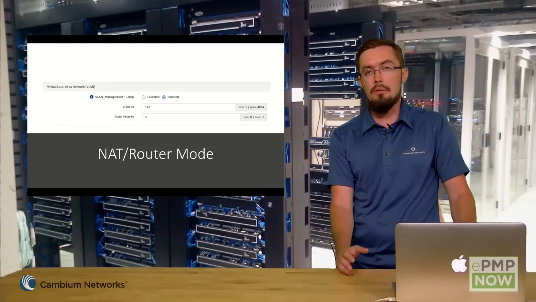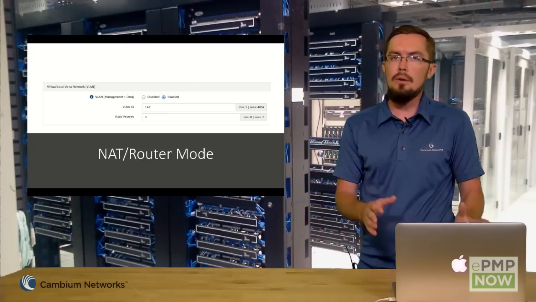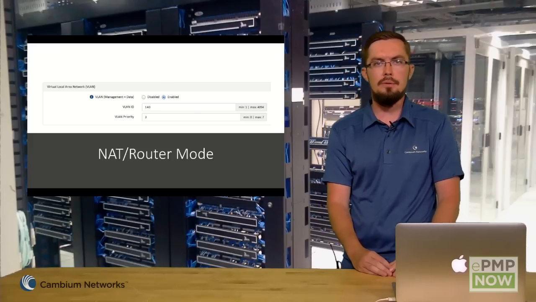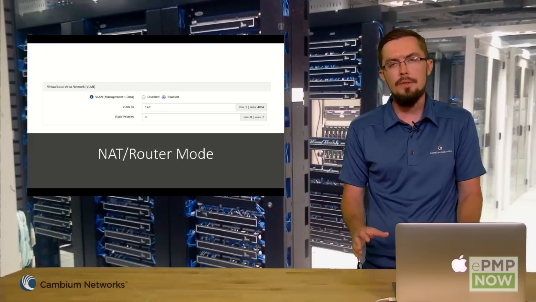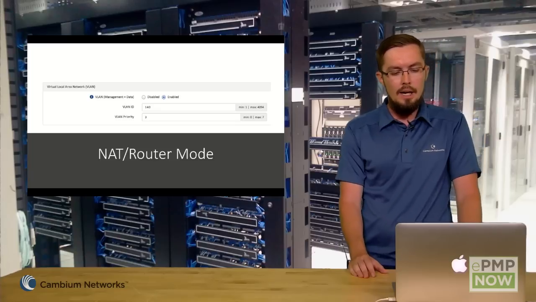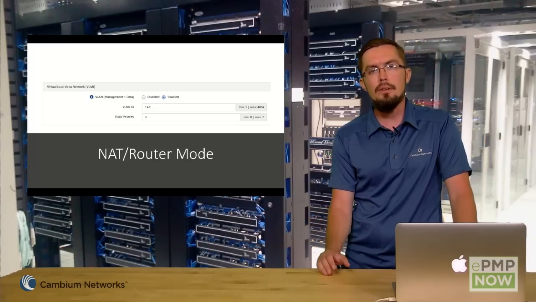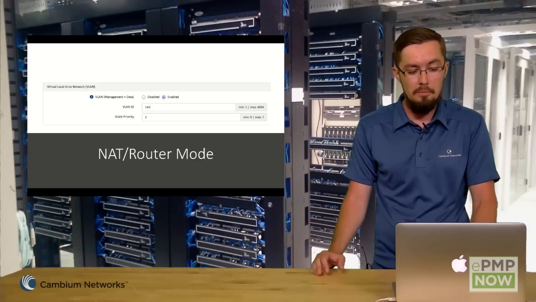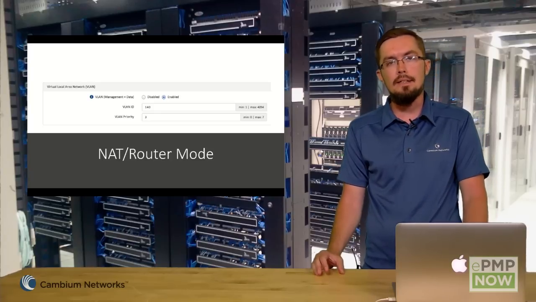So what it makes, again, NAT and router mode, they are different from the bridge mode on the subscriber in terms of the VLAN configuration. The easiest way to configure VLANs in the NAT or router mode is to set up management plus data VLAN.